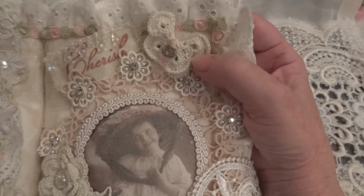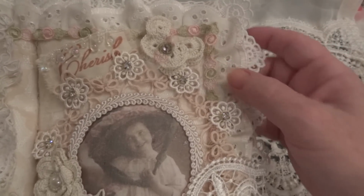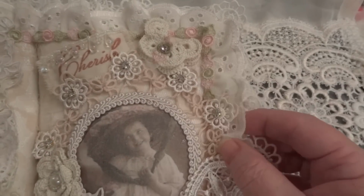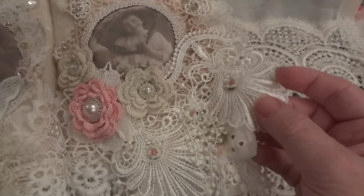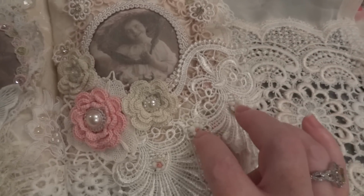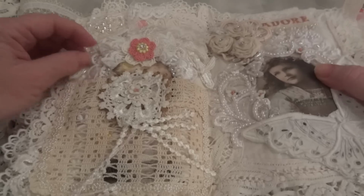She crocheted this butterfly. And look at this beautiful pink and green trim. I love that. And this almost looks like a tattered doily underneath here. She used rhinestones in the middle of some little flower appliques. She used, again, several different layers of trims and some more clay flowers. She knows I love those. And then here's the next two pages. And this is a pocket page.